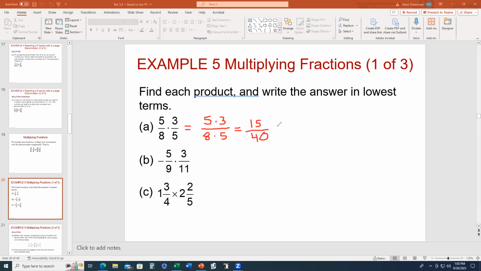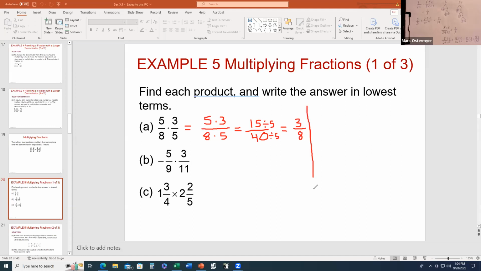Any number that ends in a 0 or a 5 is divisible by 5. That's called the 5's divisibility test. I'll try to post those divisibility tests on Canvas so you can look at them. So I know this is reducible at least by 5, if nothing else. So this takes us down immediately to 3/8, and we cannot reduce this anymore, 3/8. All right, that makes sense?